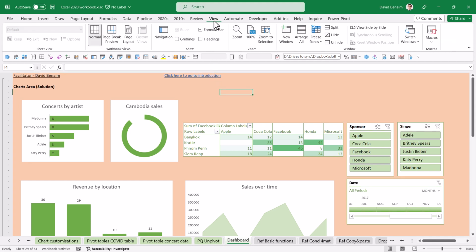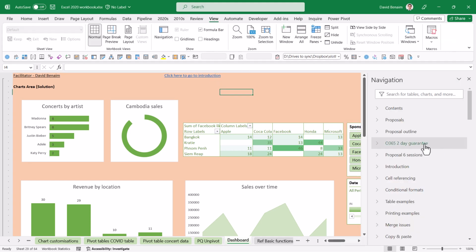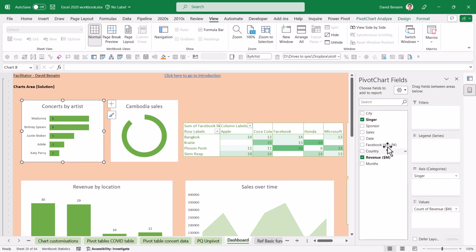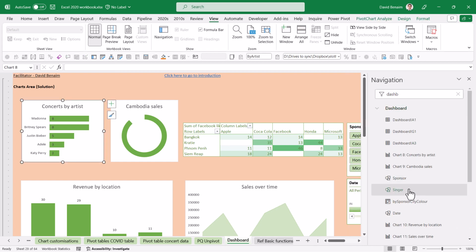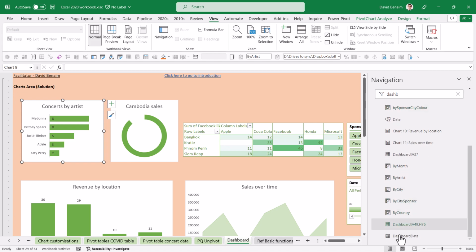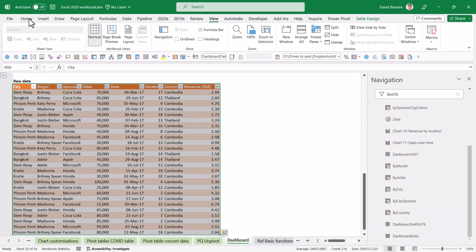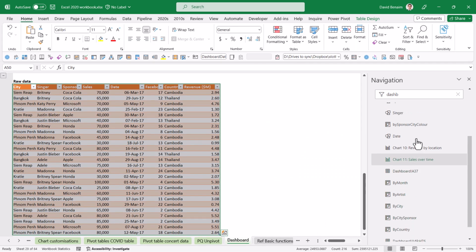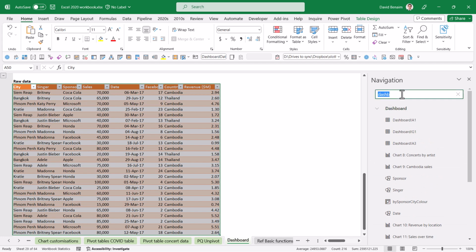Brand new in Excel, on the View tab, you have the Navigation Pane. And this is just a fantastic way of being able to search for and see different things. You even have, for example, charts, pivot tables, pivot charts, shapes. That's a pivot table. Or if you're using actual tables that are formatted as tables using this feature, then it is showing you those separately as well. So really, really cool thing, and it's completely searchable.